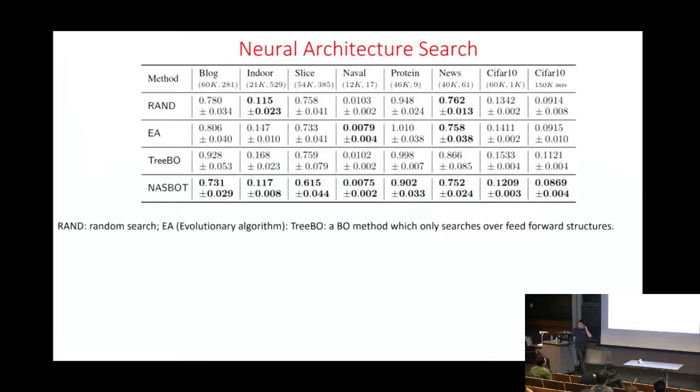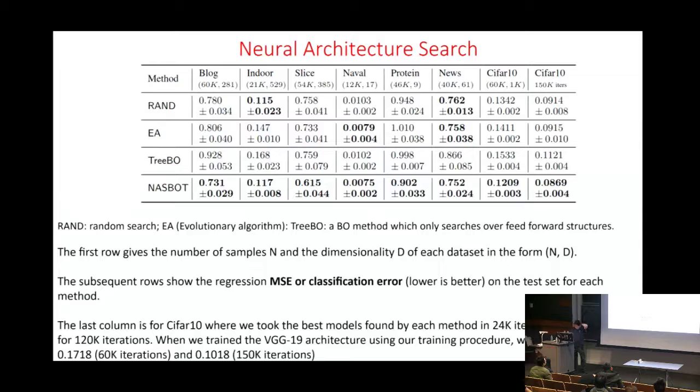And so here are some results on the accuracy. Our algorithm is called NASBOT, and we found that this kind of architecture that looks quite ugly actually is better than, say, VGG19, that most often people use. So it seems that there's still some room for improvement on the structure of these neural networks for image classification.